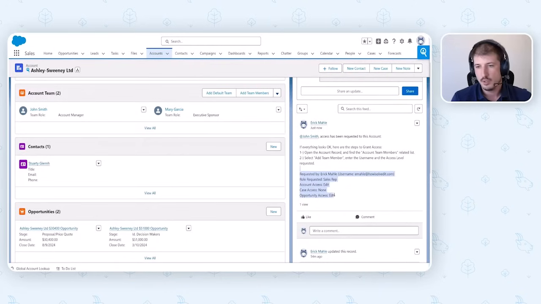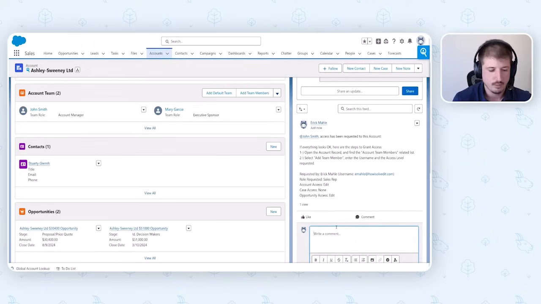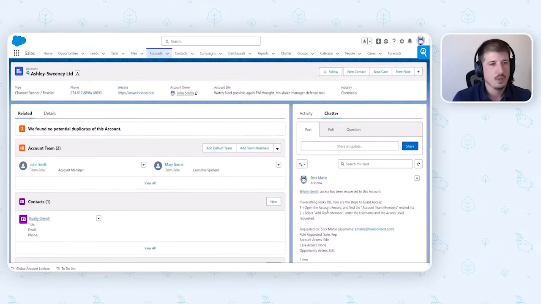And then you can see within the rest, the role that was requested. And if I have any comments or I want to ask Eric why he needs access to this, I can just type it in and send the information all via chatter notification. They get an email, as you guys are aware, and have a trace of how the account request was done. So this is an overview of the functionality. We can jump behind the scenes and take a look at the flow, so you can see all of the great stuff that's happening.